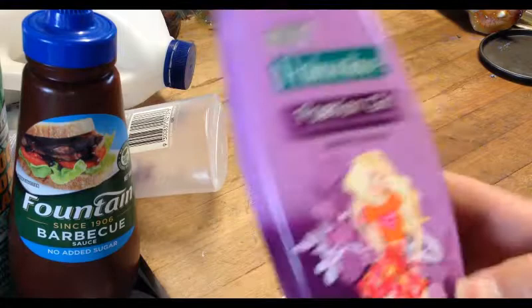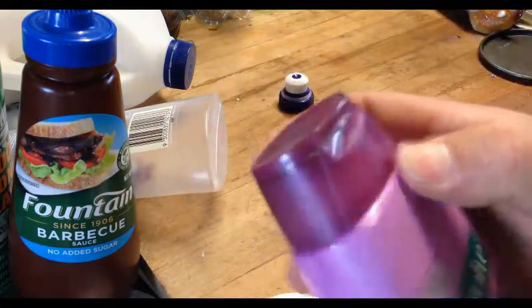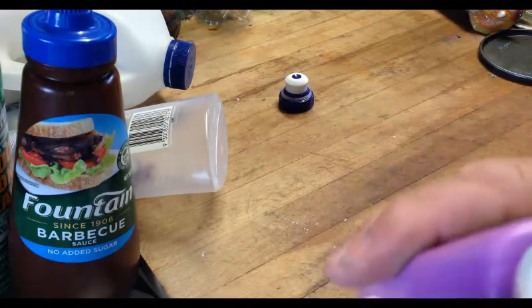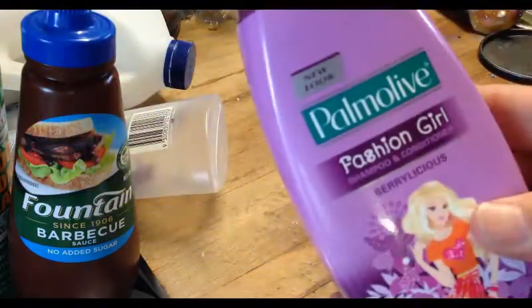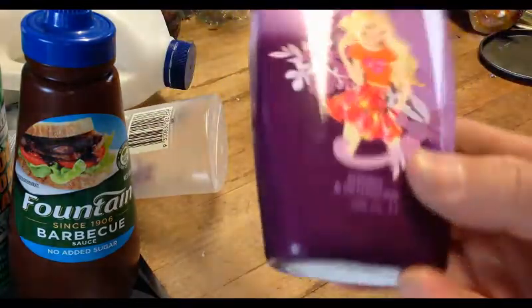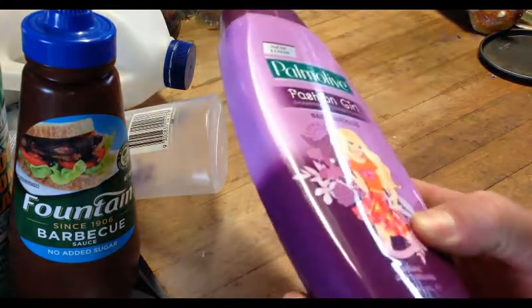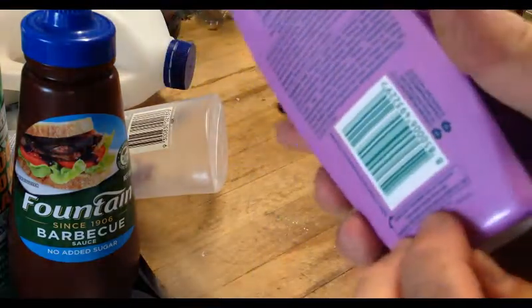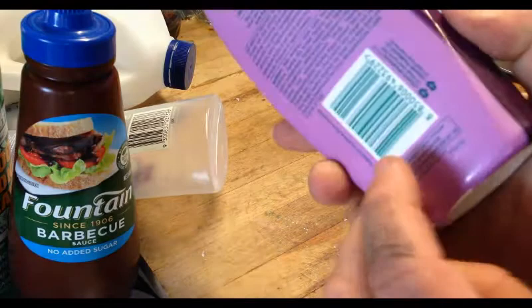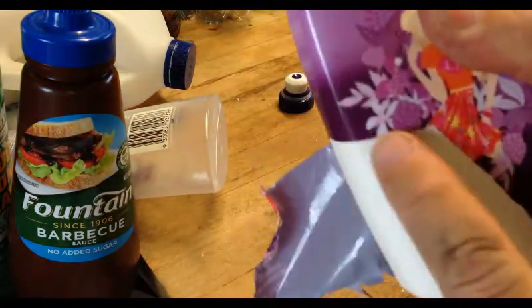Sometimes you have to check with these, but this one here - the lid most likely would be number two, though sometimes it is number five, so you have to check. If you look at the bottom, this container is number two, HDPE. What you normally find is that companies have a problem printing on to HDPE, so what they do is they just have a shield - just like a skirt, a bit of plastic they wrap around. You take it off and there is a clean bit of HDPE.